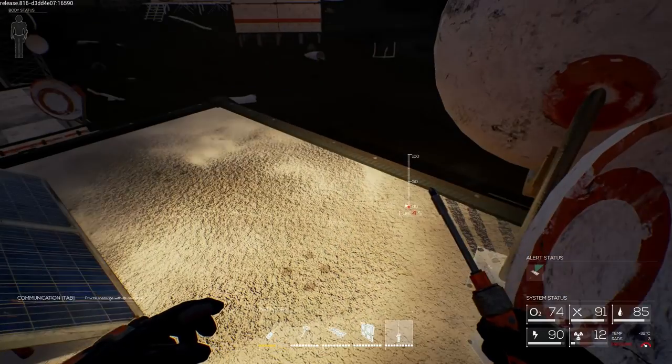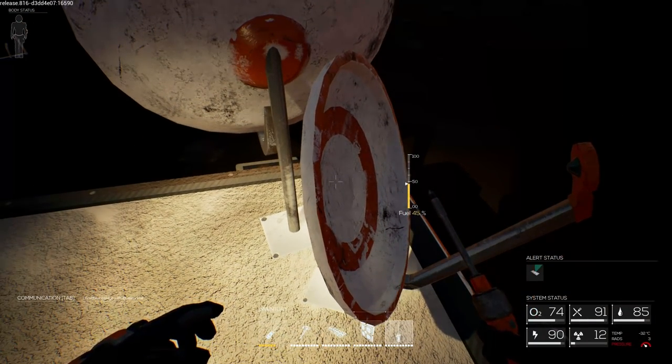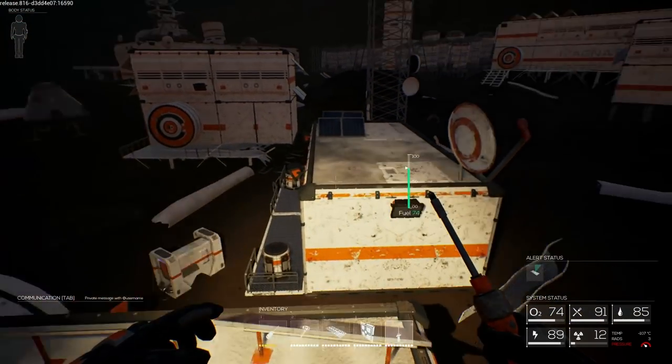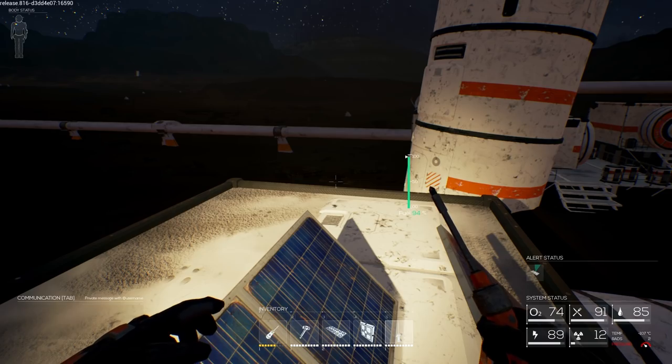But my biggest disappointment with this is the fact that you just can't interact with anything. I just want to take my crowbar and hit this and then collect it and recycle it and build something out of it. I want to build my own antenna out of their antenna. I want to do all these things, but the game won't let me.